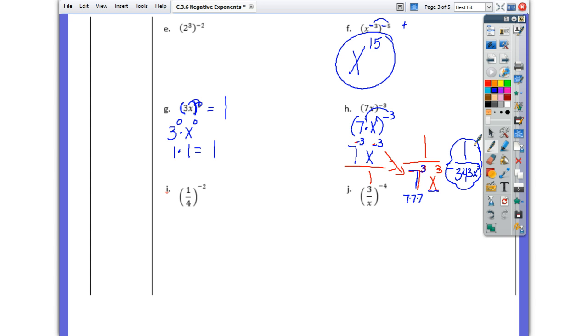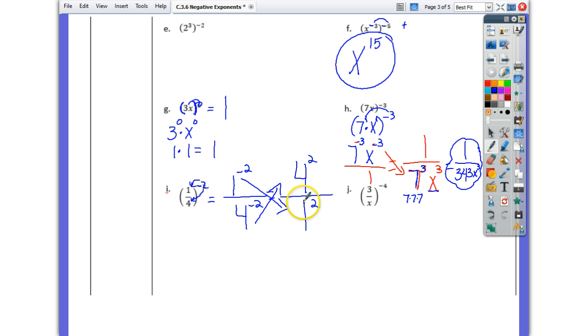Let's go on now. We are on letter I. All right. Now remember, when we have an exponent out here and we have a fraction, you have to also multiply the numerator and the denominator. So that's going to be 1 to the negative 2 power all over 4 to the negative 2 power. All right? Because they have that assumed 1. Now we can't have negative exponents, so we need to do the reciprocals. We will have 4 to the 2nd power over 1 to the 2nd power.